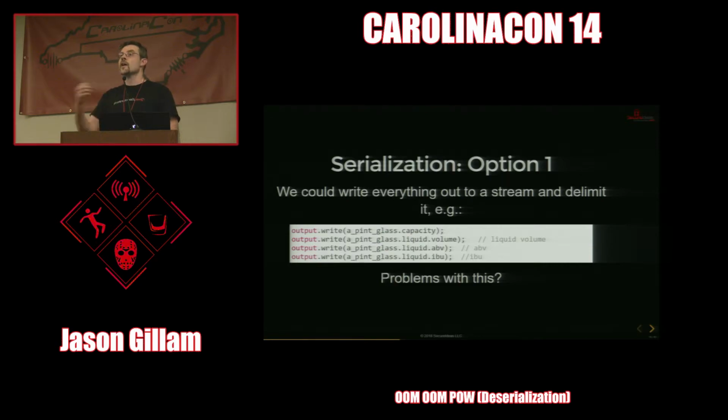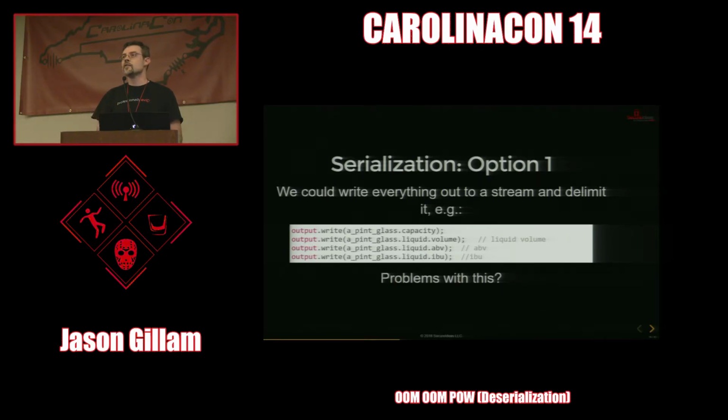And then on the other end of whatever we're doing, so let's say we're receiving a transmission, we would know that we're receiving them in that same order, right? So that's traditionally how serialization might occur. Some big problems with this, especially in an object-oriented world. In an object-oriented design, I can very easily change things. That's one of the advantages of object-oriented is further up it could be not just the class that I'm serializing, but it could be one of its superclasses that I change.